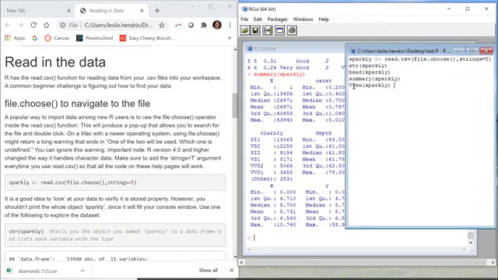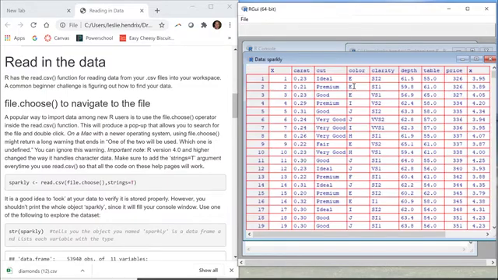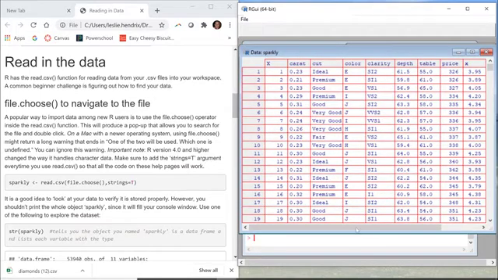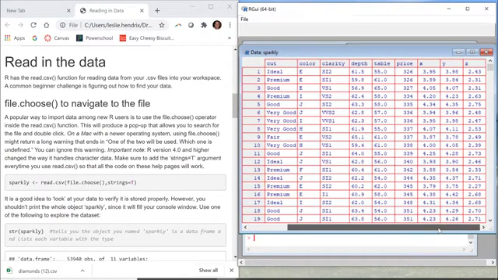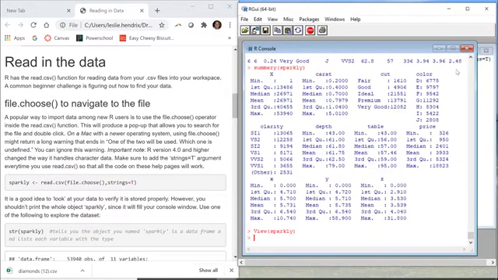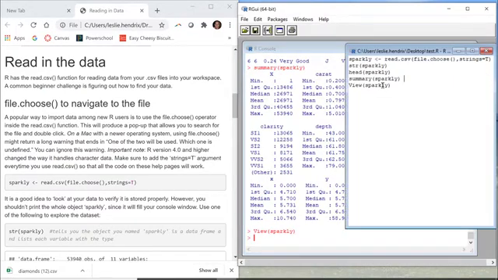One last method that I'll show you is the capital V View function. On a Windows machine, this works pretty well, and you can see that it gives you kind of an Excel-esque look at your data. On a Mac, it's not nearly as good, and you need to make sure that you've downloaded the Quartz that's in the instructions in the downloading R file to even use this. Otherwise, you'll get an error message. So anyway, that's just another option for you if you like that one and it works for you.